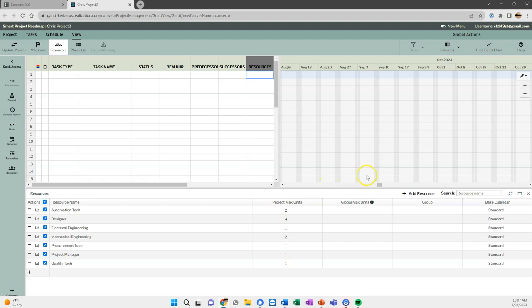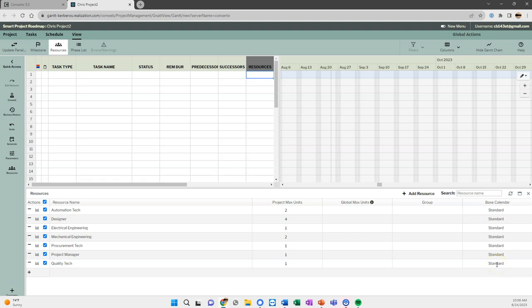Okay. We're not using any global max units right now, and these are in that global file I mentioned that can be configured later and for multi-project environments. The calendar I'm going to use is a standard calendar. I'm not going to customize this calendar.